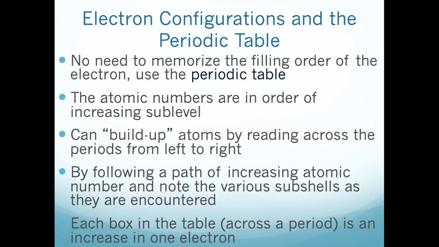Now to do this, you need to pay attention to the row numbers, the number of periods in your periodic table, and you need to pay attention to those blocks I mentioned, your S, P, D, and F blocks. As you build up to the element you're looking for, you're going to go through different elements on your way up there. Pay attention to what blocks and what rows you're in, and that will correspond to the orbitals you're filling up on your way upwards.